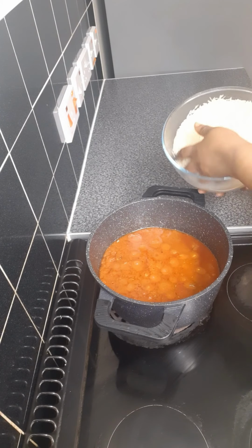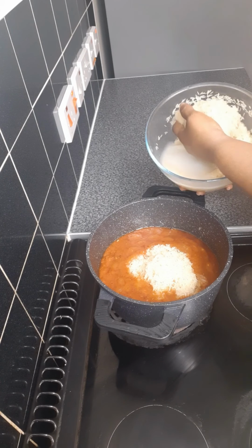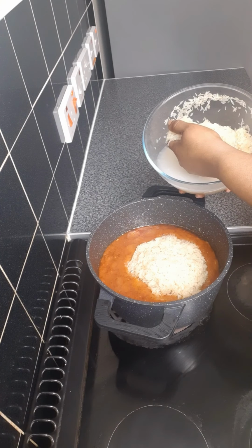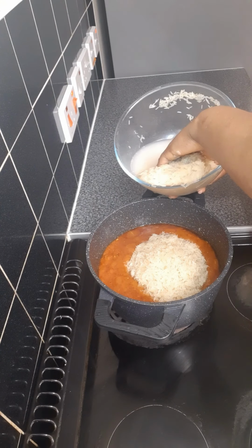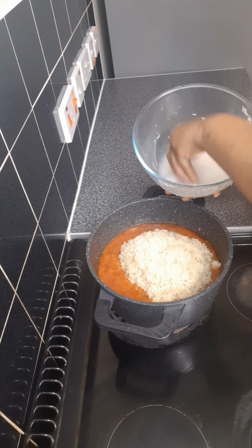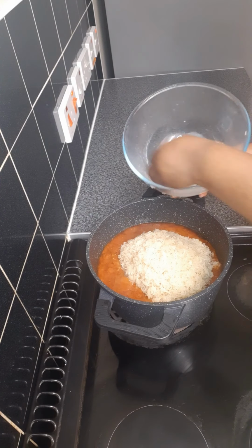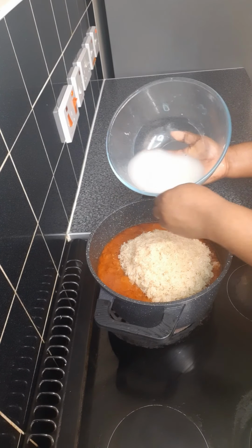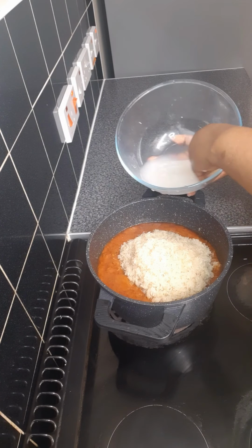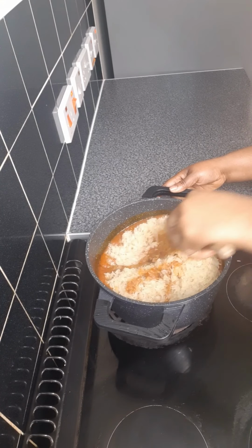The sauce is ready. We've washed the rice and adding it to the sauce. That's 650 grams or 3.5 cups of golden basmati rice. So you can use any preferred rice of your choice, but I use this one. It's less starchy. And then stir it. It smells so nice.